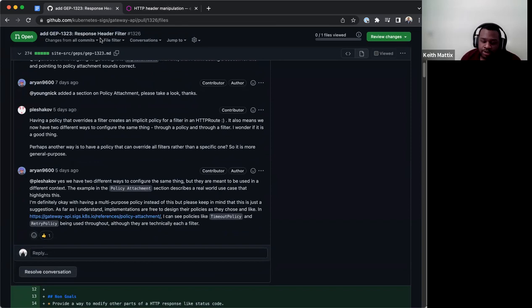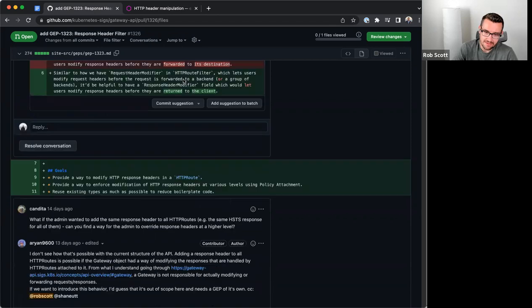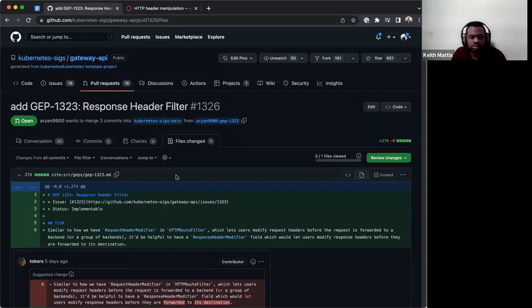John brought up that a lot of the things that apply to response headers in this GEP will apply to requests as well. Do we want to have any kind of promise of compatibility between the two in the spec, or do you want to leave them independent? It seems like, yeah, that's a good question. Yes, I feel like these should be as consistent as possible.